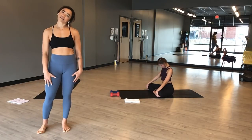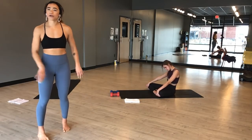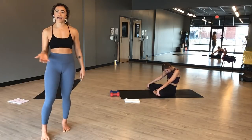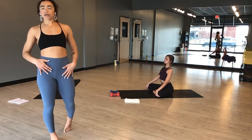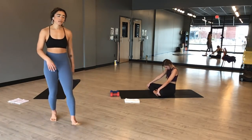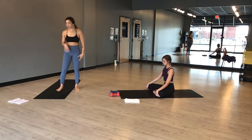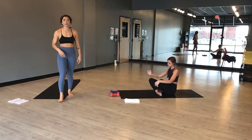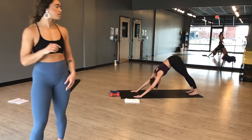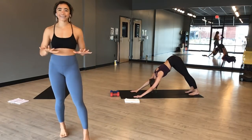You might take some neck drops from side to side. Although we're here for a sweaty workout, know that if you ever need to back off, you can come back to this place. Two more rounds. Even yourself out. On your next inhale, come to a seated position and then flip your legs over like a mermaid to tabletop pose, then downward facing dog. Flip your toes. Press equally through your palms at the top of the mat. Spread your fingers wide like starfish.